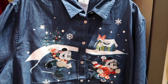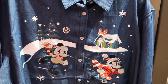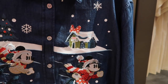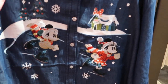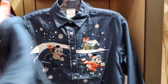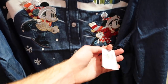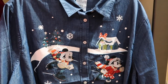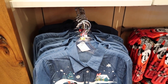They have this button-down shirt that's almost like flannel — a little lighter than that. It's got Minnie Mouse skiing and Mickey skating after her. There's nothing on the back. I guessed it would be in the $50-60 range and it is $50 for this shirt. They have a lot of different sizes, going up to 3X. And then they have these really cute fluffy Mickey socks for $14.99 — they look very comfortable, especially in wintertime.